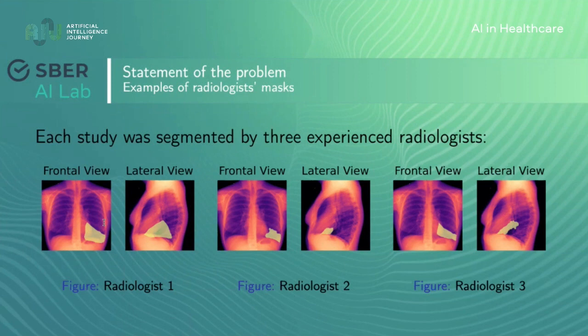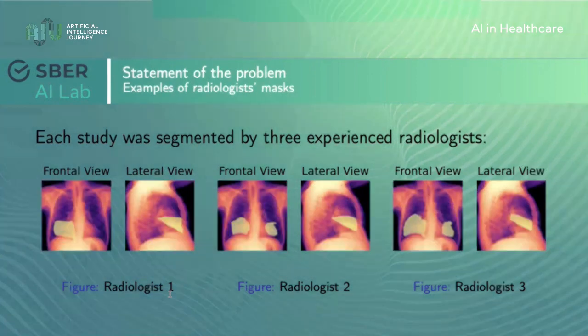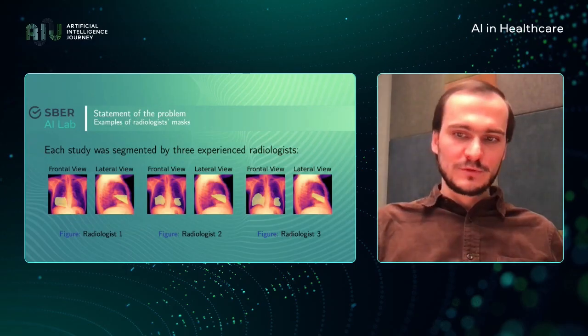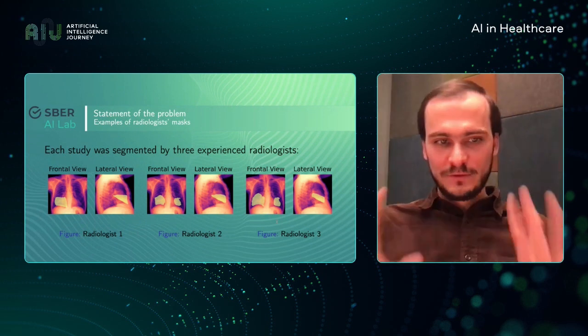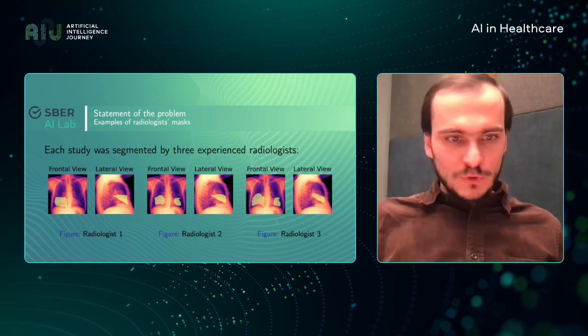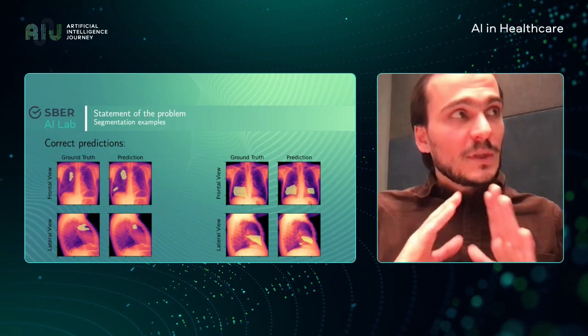And we see that there are cases like here where the frontal view and the segmentation and the connectivity is quite high. On some views, it is lower. There are cases where in one view, doctors mark various types of component connectivity. So one radiologist shows 2 areas, another just 1 area. So we have such cases in our sample.